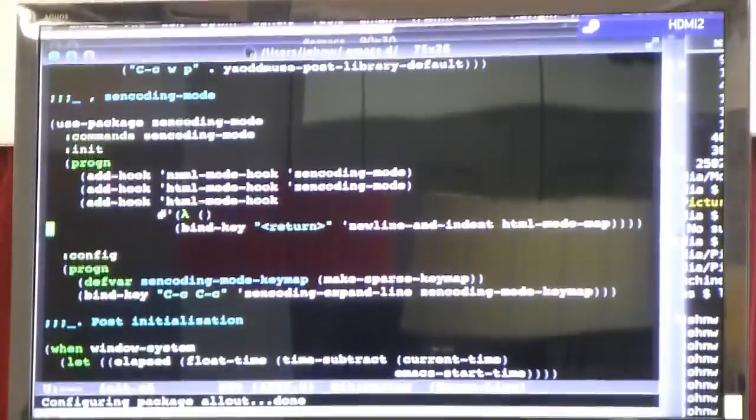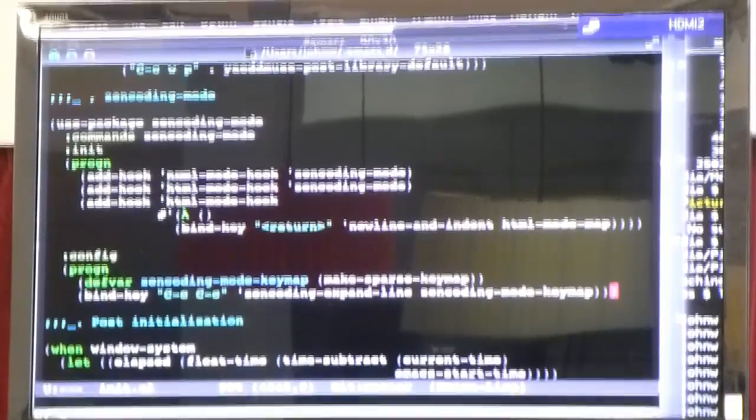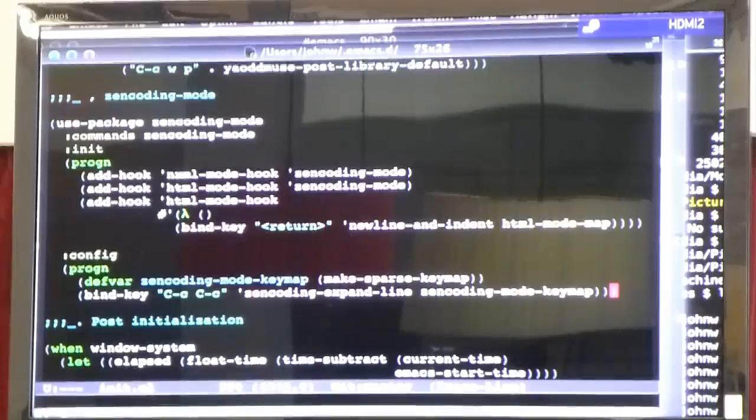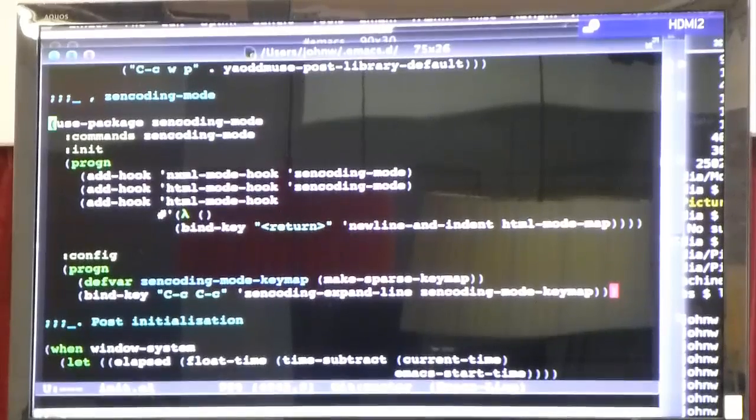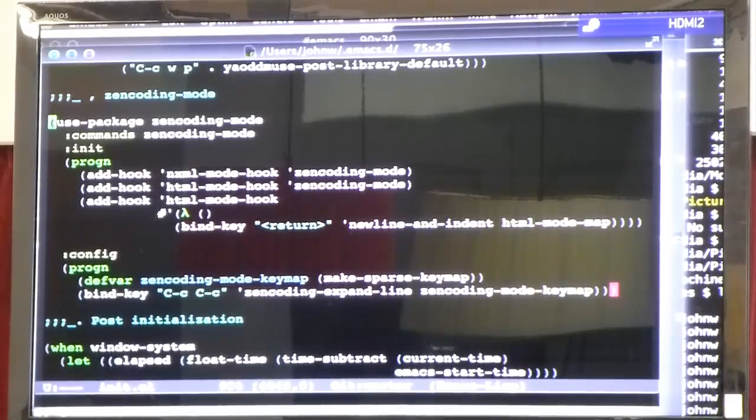Macro step is absolute magic. I discovered macro step because in the SLIME world, they have something like this for Common Lisp, and I missed it so badly that I went to look it up and found out somebody had written this for Emacs Lisp. So use-package is one of the macros I use for loading code. It doesn't go out to the world and get stuff for you like El-Get does. This is for packages you already have on your own system, and it's my own little recipe for configuring the package. And it does a lot of stuff behind the scenes for me.